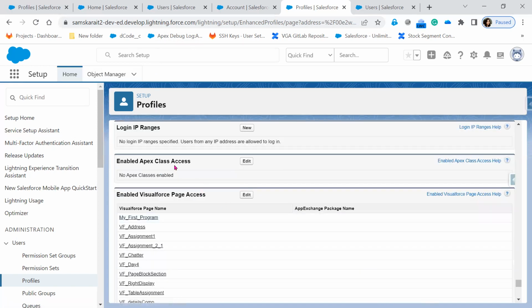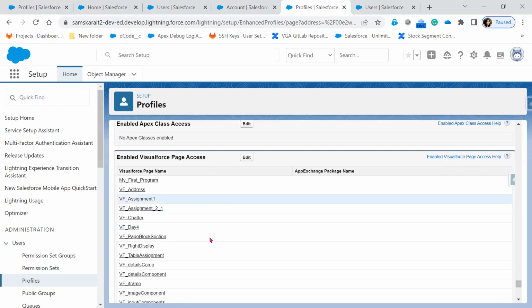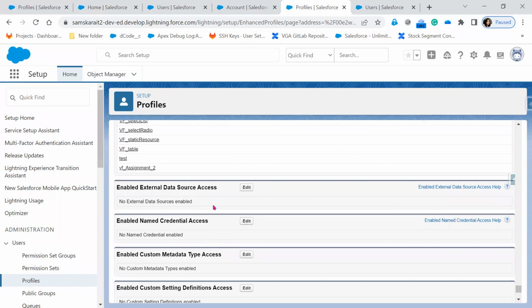And next we have Enabled Apex Class. This is useful in case you want to share certain Apex classes, Visualforce pages access, external data sources, or named credentials and custom metadata.